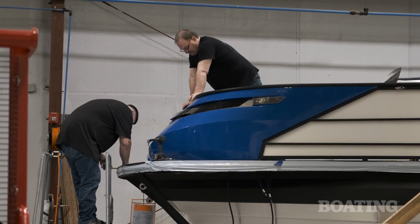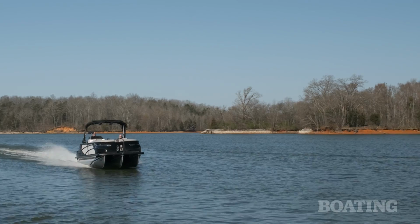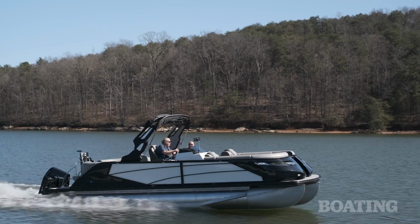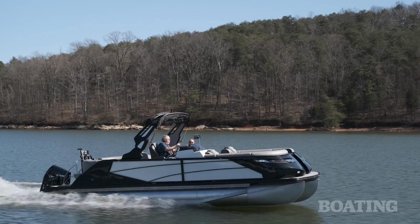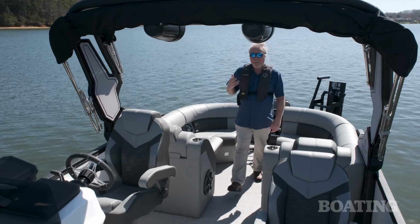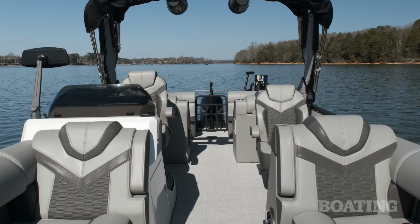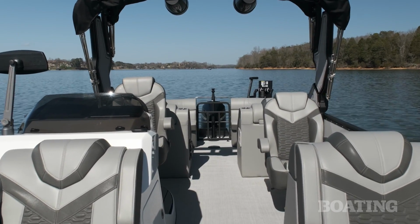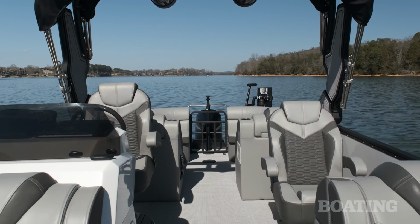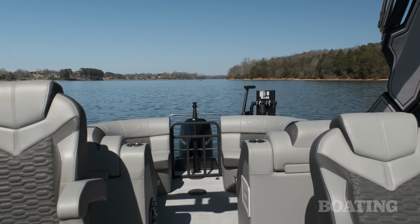The side panels are made from 100-gauge aluminum, much heavier than what you'll find on average in the industry. All in all, this boat delivered a stable and rugged platform, and you could feel the difference running down the lake. You can order your Naxos in two layouts. There's the center walkthrough, which has a long lounge that comes through over on this side up to the side boarding door, and the center walkthrough DH, or CWDH, which is the dual helm seat model, which is what our test boat is. It's a great layout either way.